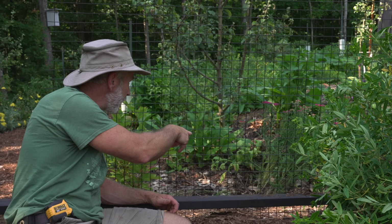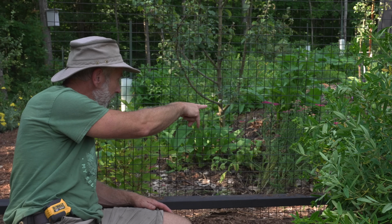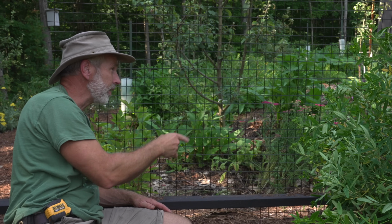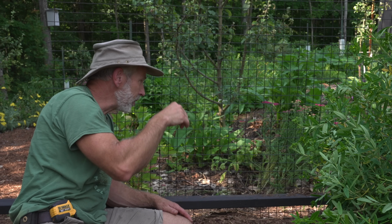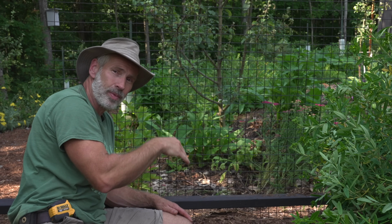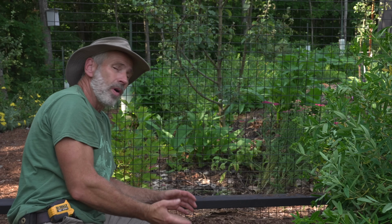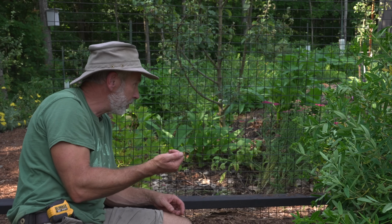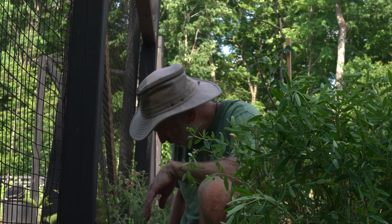I've got more yarrow there. I have comfrey, some coming up along the fence right there, and also back here. Again, the roots will find that dynamic accumulator of nutrients, which means that the comfrey sends big tap roots way down into the soil, into the subsoil, and draws those nutrients up into its leaves. So then when it's cut back, which I do 2 or 3 times a year, I use it as a mulch. This yarrow is definitely suffering from the transplant as well.